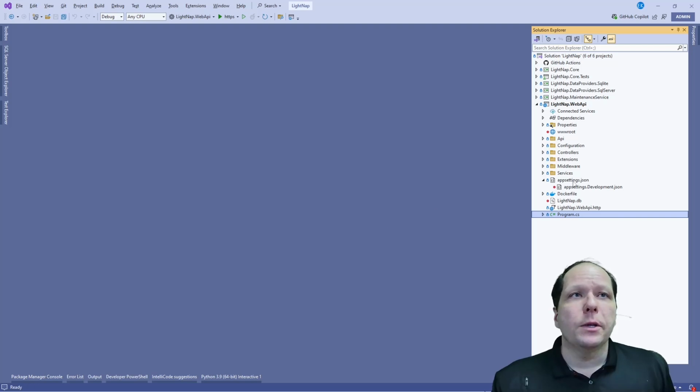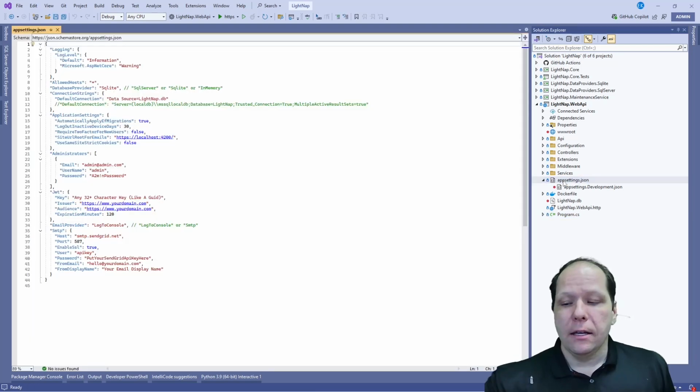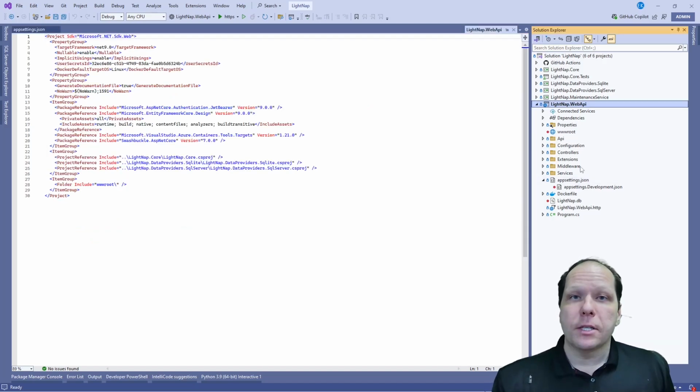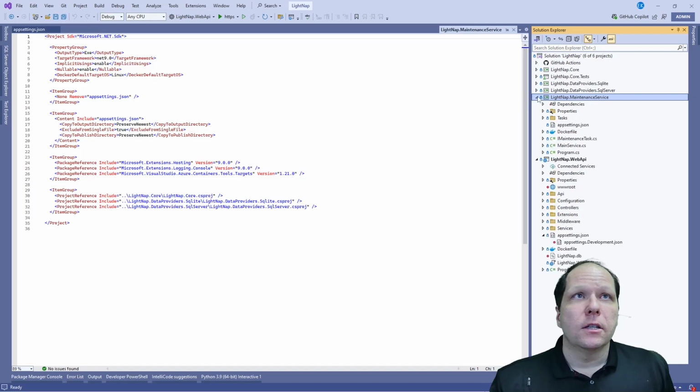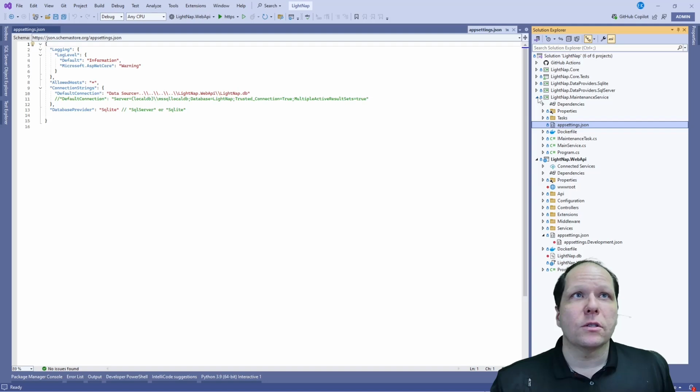So the file you'll be dealing with is appsettings.json, which will be in the executable part of the project. So there are really 2 of these here. One is in Web API, which is your website and the app that you're running that has the endpoints that will be connecting to the database and doing all that work on behalf of your user. And then if you have anything like this maintenance service console app, things like that will need to have their own; there'll be some configuration you'll have to do there for app settings so that they know how to connect to the stuff that they're working with. In this case, the database, data source, and so on.